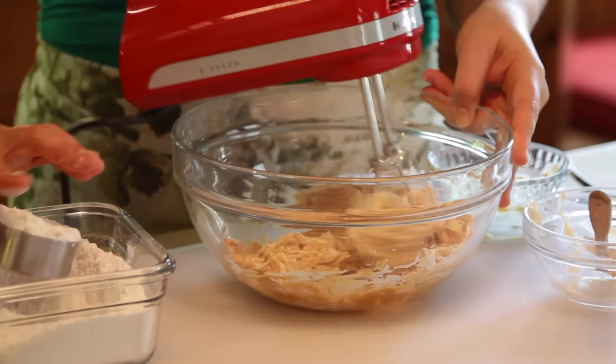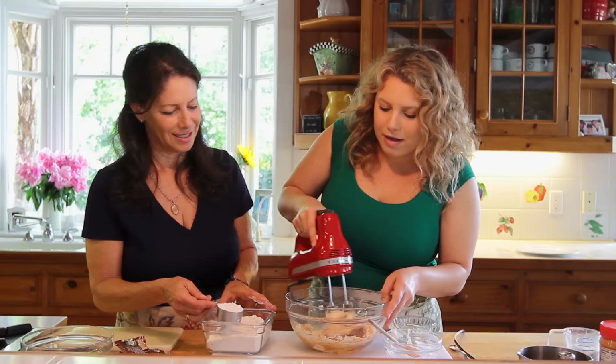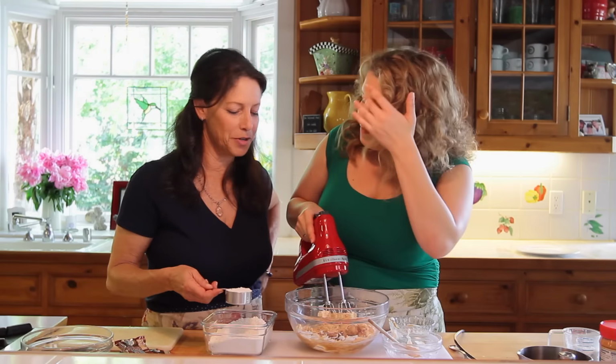I mean, it's just ridiculous. It just looks so good. I could eat this plain. Okay, now this would be really good on toast. Cream cheese and peanut butter.